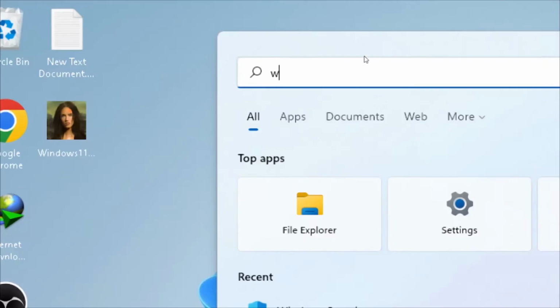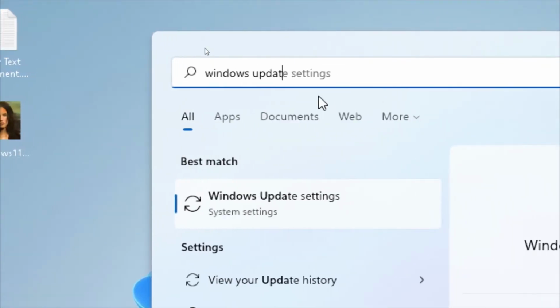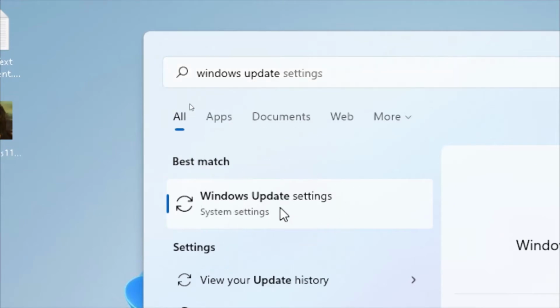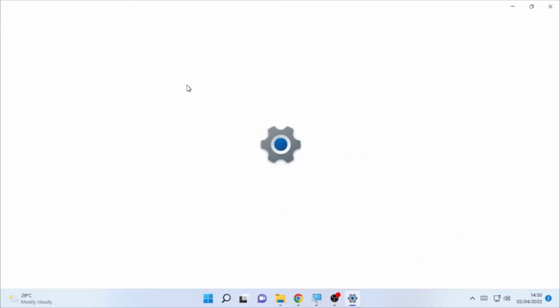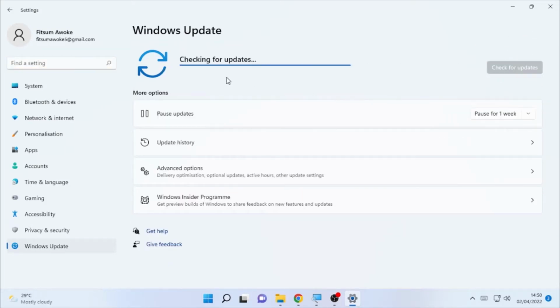In order to update, type here Windows Update. So here you find Windows Update. Even when some updates are missing, this kind of USB port not working problem may occur. So check for Windows updates. When you check for Windows updates, it will take some time, and you should also be connected to the internet.